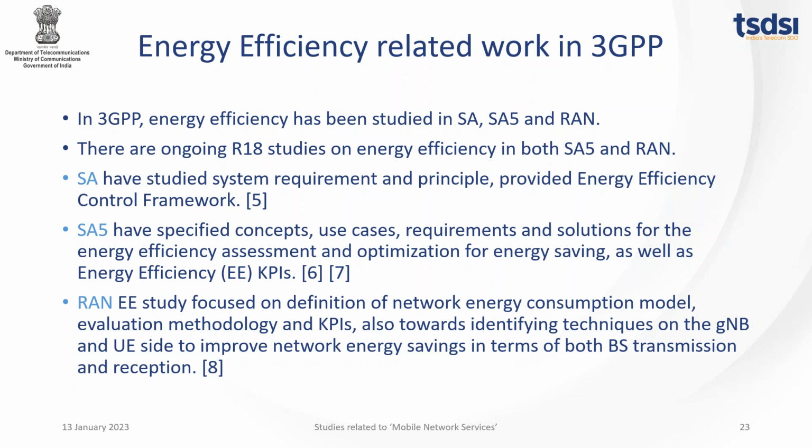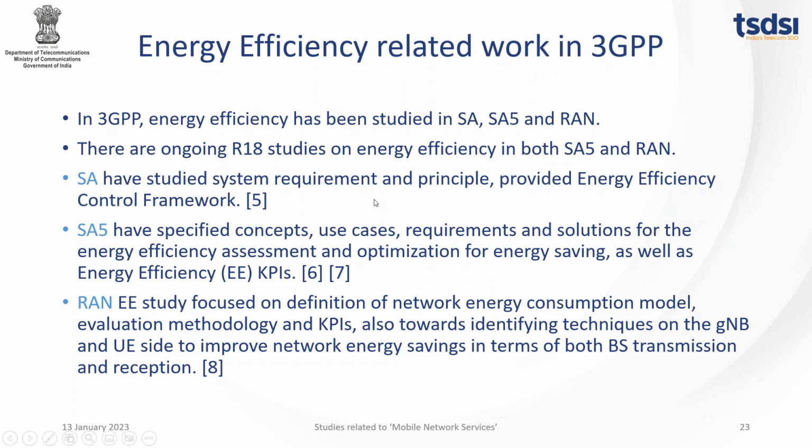Now, if you see here, in Release 18, the energy efficiency related work has happened in three groups: SA1, SA5, and RAN. If you try to correlate from the previous slides which Samar went through, SA5 and RAN come in stage 3. However, SA is the one which identifies the use cases, specifies the requirements, and guides the basic motivation towards accomplishing this. So this is where it all starts.